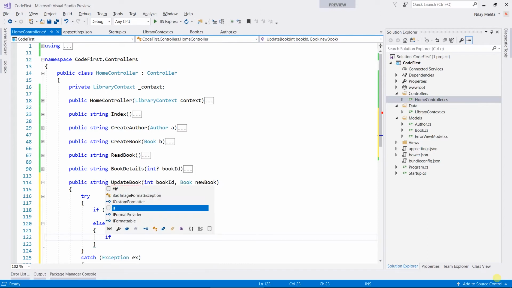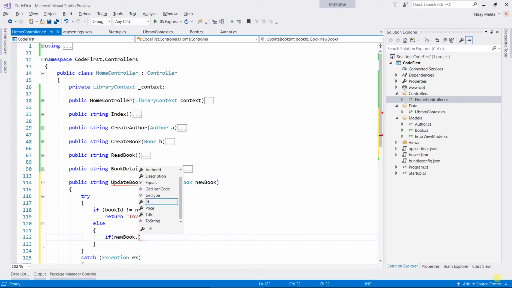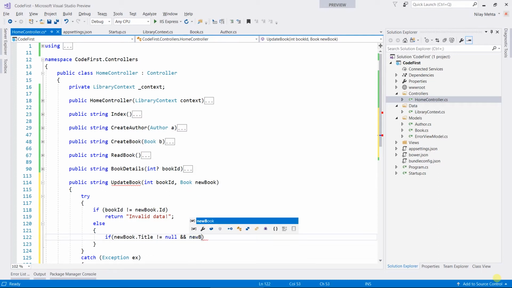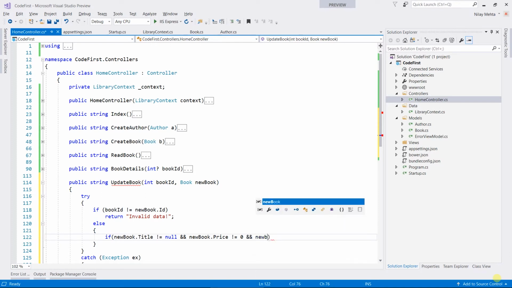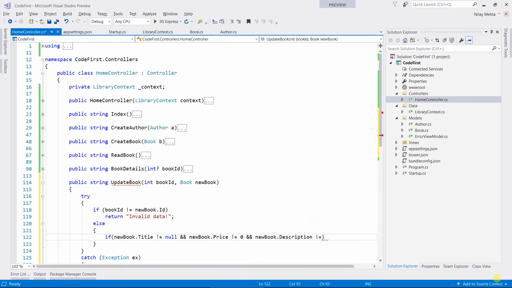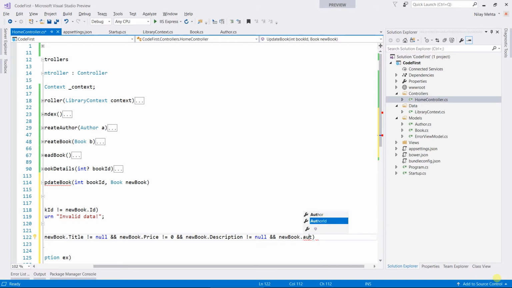For that we need to write if newBook.Title not equal to null and newBook.Price not equal to 0 and newBook.Description not equal to null and newBook.AuthorId not equal to 0.